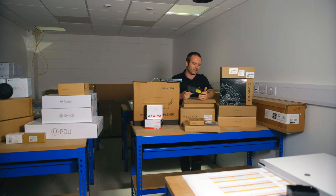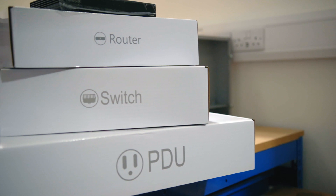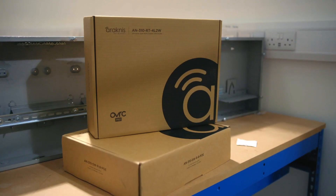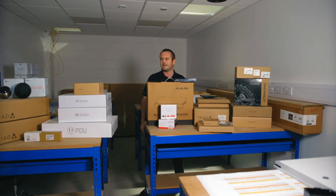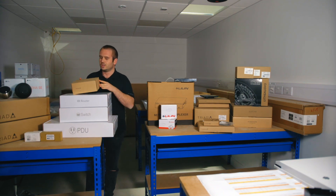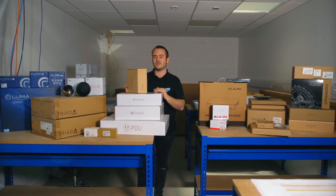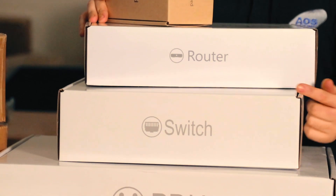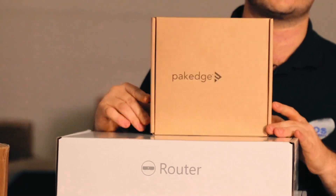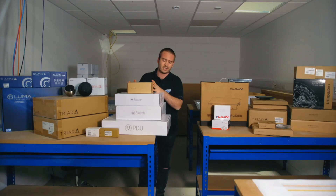A smart home runs on a network, so we have two options. Four of the training benches are going to be set up with Pakedge, and four with Araknis, so we've got a complete mix. For the Pakedge network, we've got a Pakedge RK1 router — one of the best Pakedge routers they do. You're going to set up VLANs, configure the network, configure the Pakedge managed switch — an SXAP switch giving you eight ports of PoE power — and connect up a Pakedge access point.